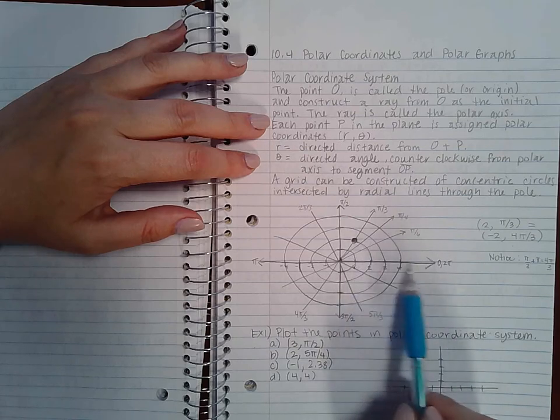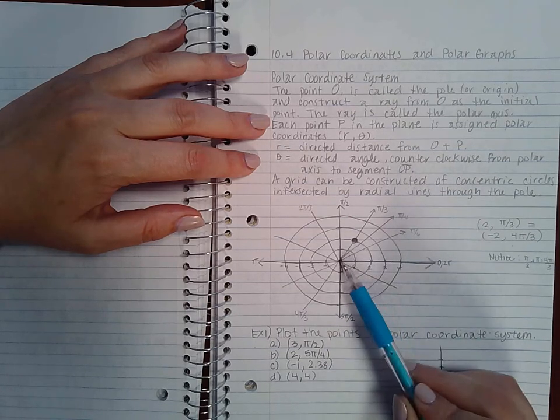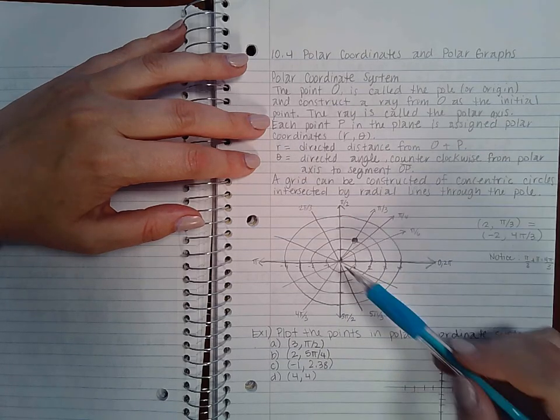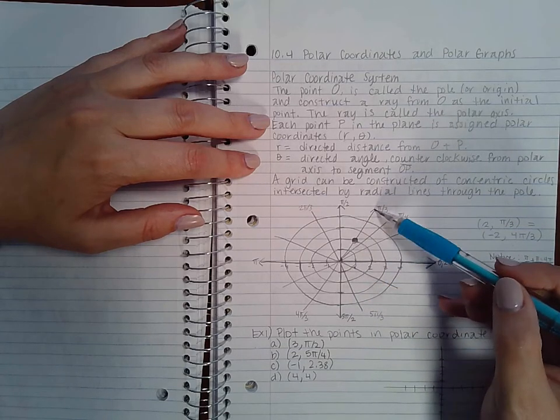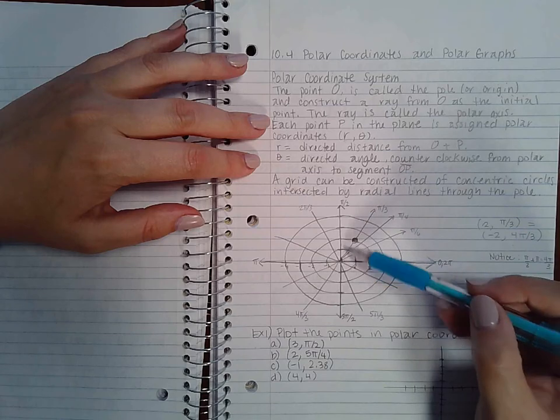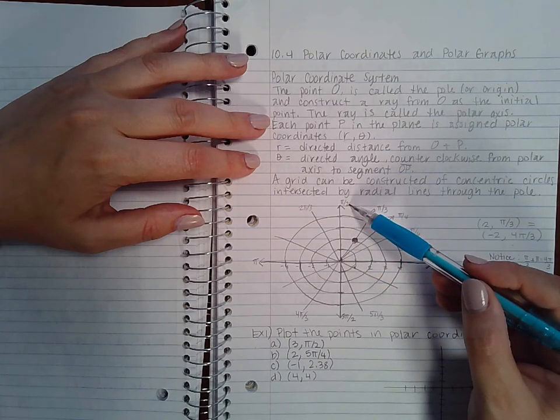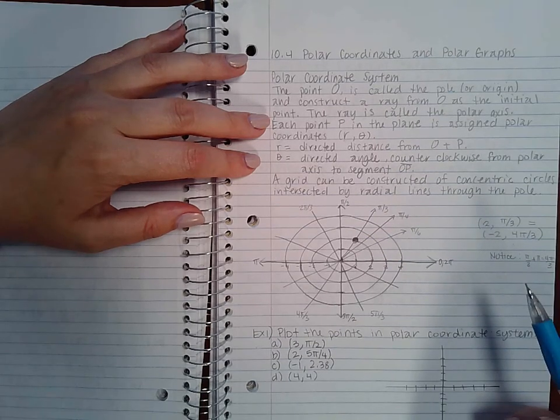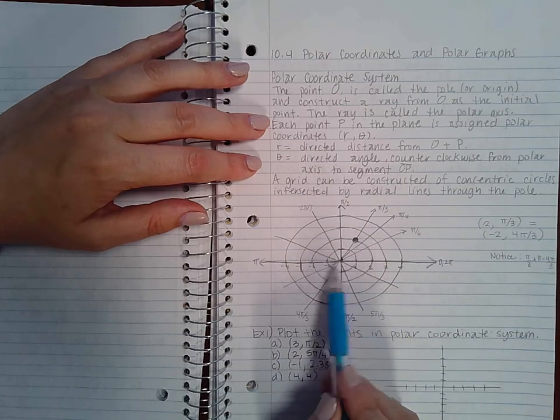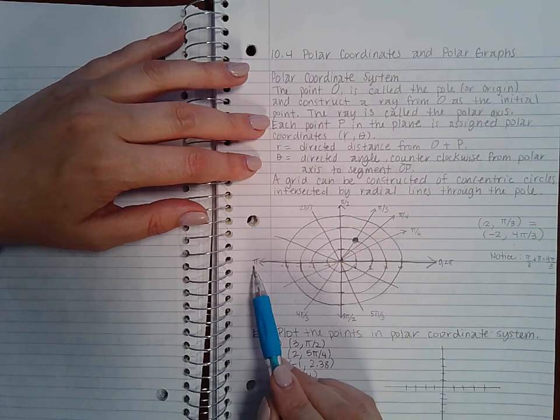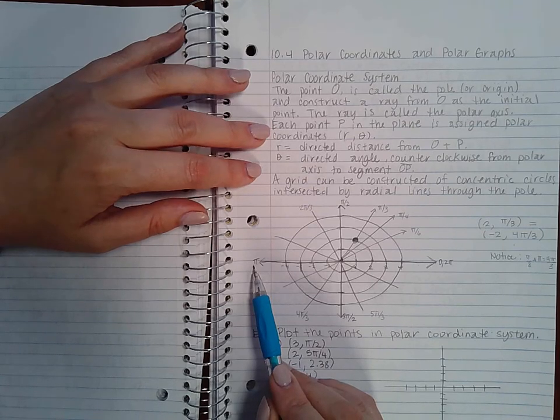This is a polar axis at 0 or 2π, this is a polar axis at π/6, this is a polar axis at π/4, this is a polar axis at π/3, this is a polar axis at π/2, so on and so forth. They're all one directional rays. You could even go from here this way, and that is a polar axis at π.